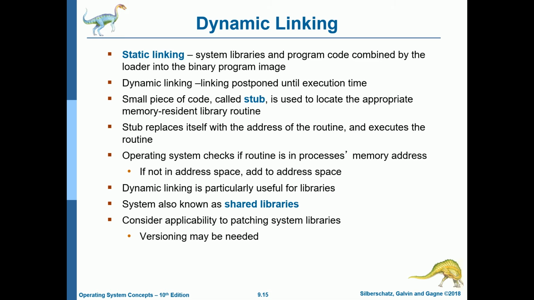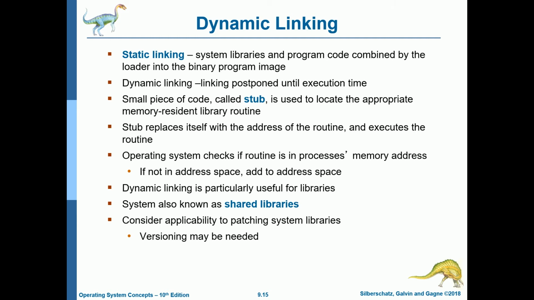Dynamic linked libraries, or DLLs, are system libraries that are linked to user programs when the programs are run. Some operating systems support only static linking, in which system libraries are treated like any other object module and are combined by the loader into the binary program image. Dynamic linking, in contrast, is similar to dynamic loading. Here, though, linking rather than loading is postponed until execution time. This feature is usually used with system libraries, such as the standard C language library.